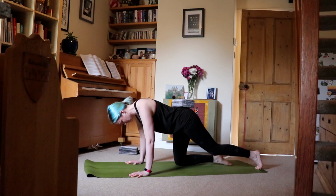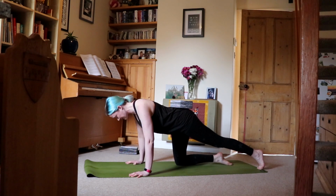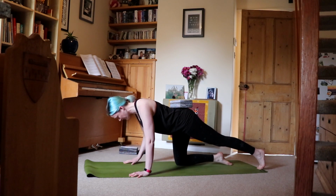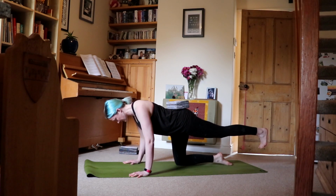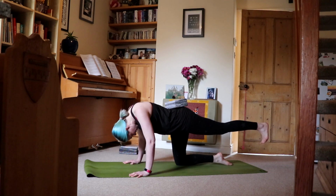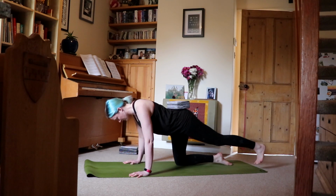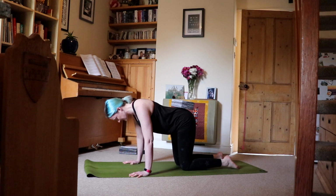Left, curl your toes under, pressing your left foot away. So engage into that tummy, create a bit of length in your spine, looking just in front of your hands and lifting that left hip, flexing that foot, pushing away through that heel. Have a look. Are your hips level? And lowering down, right hip.